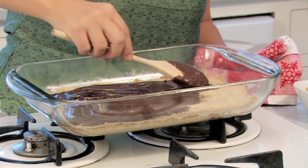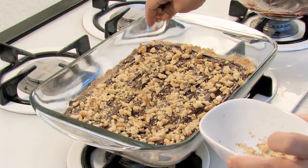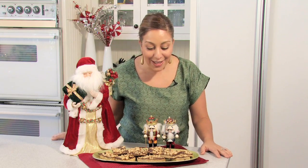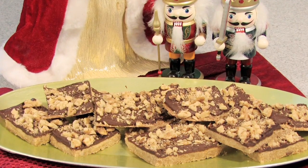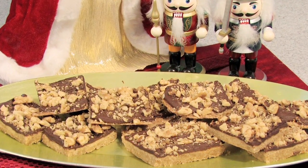Lastly, we're going to take our crushed walnuts — you can use crushed pecans or peanuts, whatever you like — and sprinkle them over the top. My toffee bars have been cooling for about an hour to an hour and a half, and I've cut them and they look great. They look homemade, they're delicious, and I think these would make a perfect gift for kids to give to their teachers — really good and relatively inexpensive to make. I'm Michelle Karam, thank you so much for watching my video on English toffee bars.